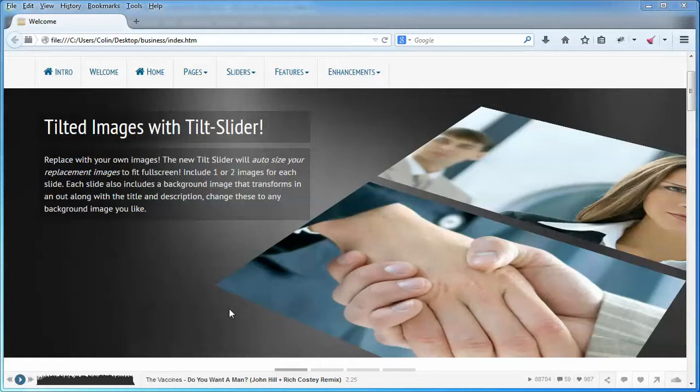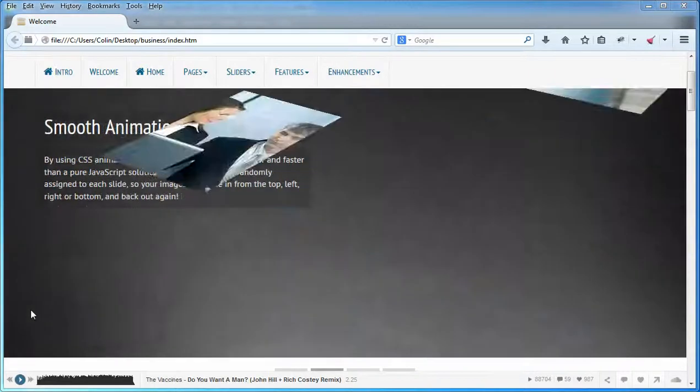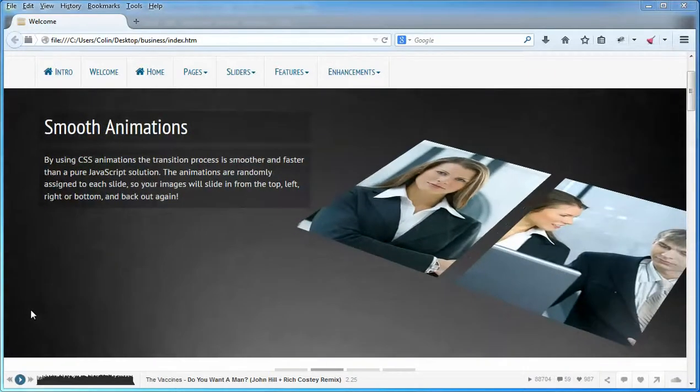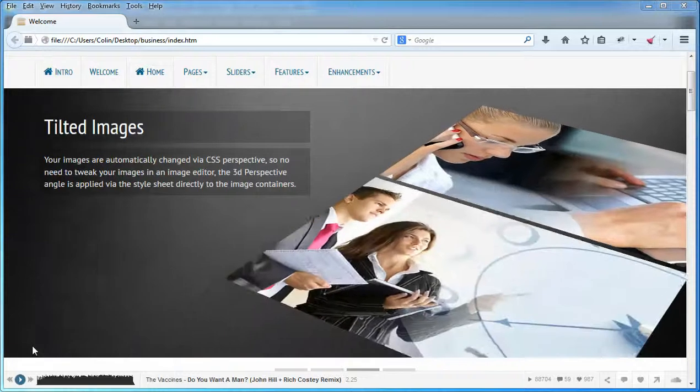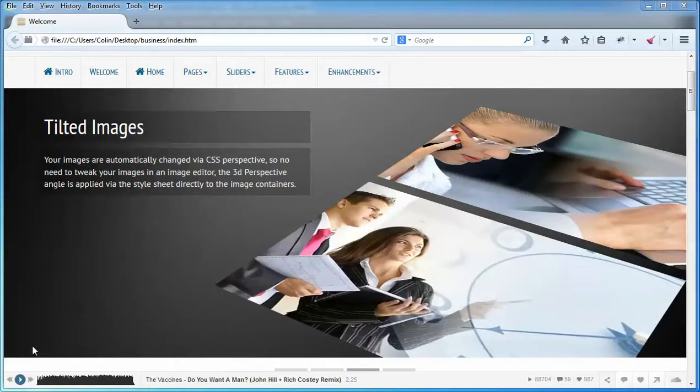First thing is image size. You do have a couple of options. We're using a particular style here called cover, which means it doesn't matter how big your background image is, it's going to fill up the available container, which is the slider container. We've set a height of 500 pixels and a width of 100%. So the background image is going to fill up that entire container no matter what.